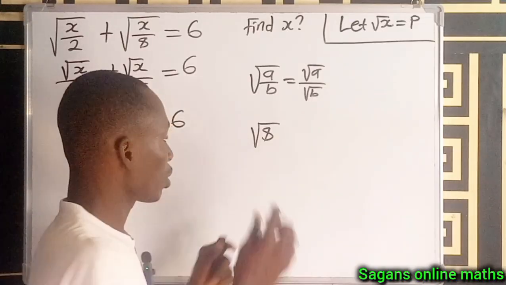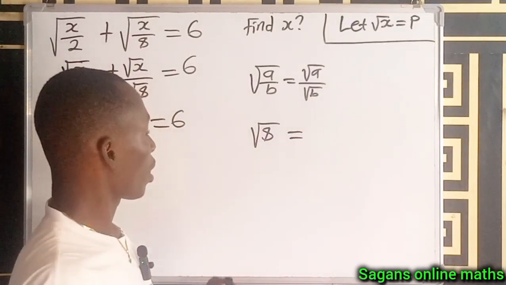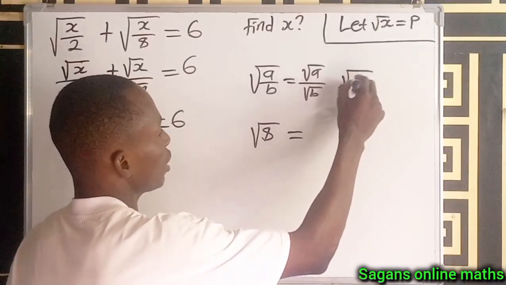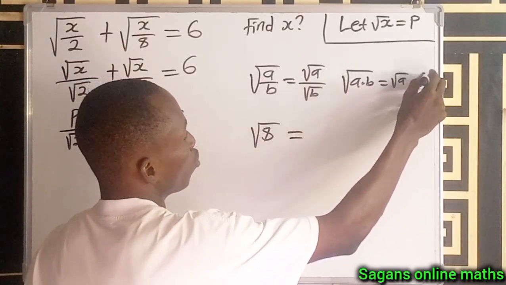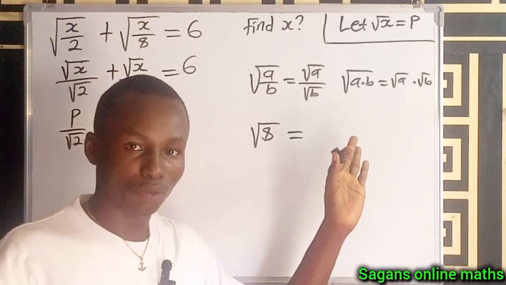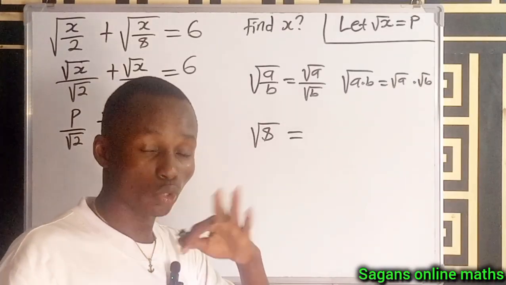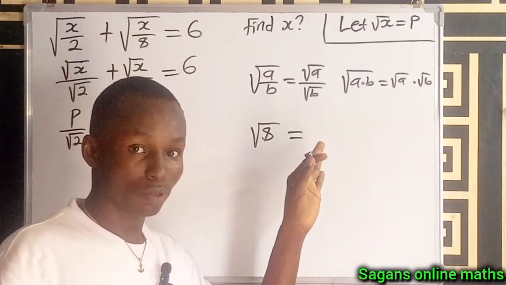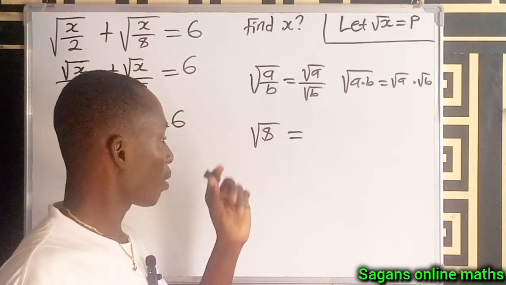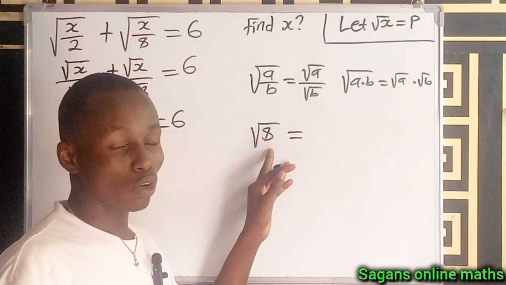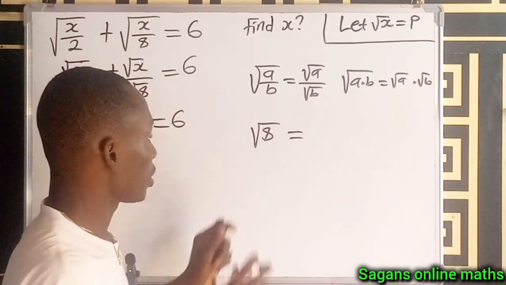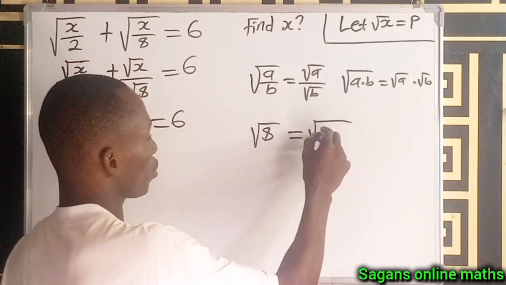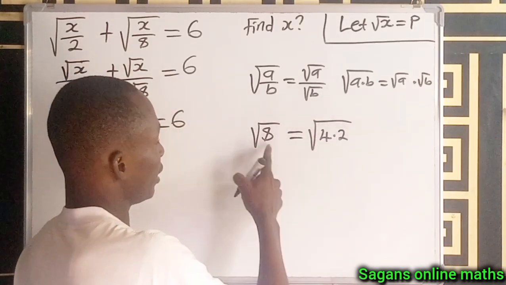Yes. Now remember one of the properties of surds, that if you have root of a multiplied by b, it is equal to root a multiplied by root b. This is the property of surds. Are you seeing that surds are so interesting and amazing? What can we do here? Let's think of one factor that must be a perfect square. What are the factors of 8 where one must be a perfect square? If you multiply them, we have 8. We know that 4 multiplied by 2 is 8.